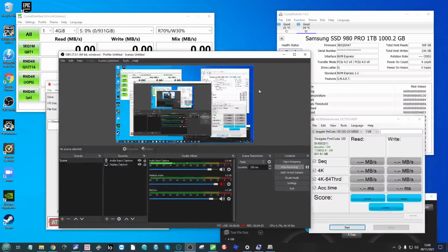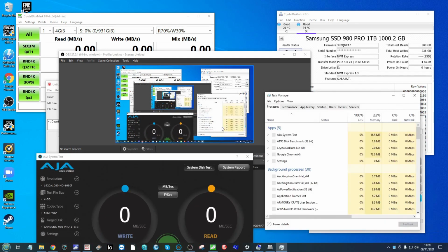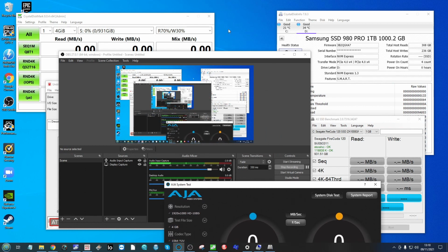And it's also worth highlighting we are using screen recording software here, so I am going to stop the screen recording shortly so we can conduct the test, because it will utilize an element of CPU and GPU resources in order to do it. Just to put that into perspective, if we right click there and have a look at performance, we can already see that even now we're utilizing quite a lot of hardware just to do screen recording without any tests. So I'm going to conduct all the tests with a 1 minute gap between each test.